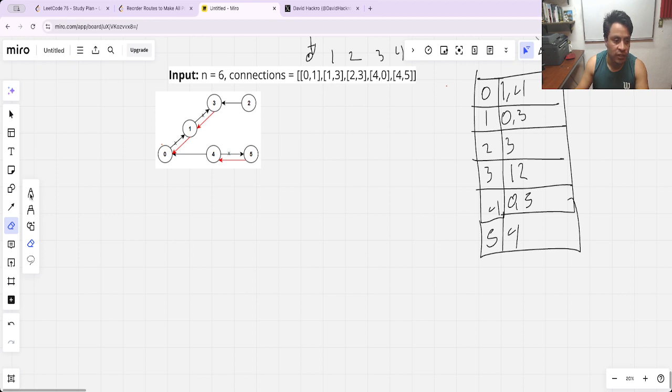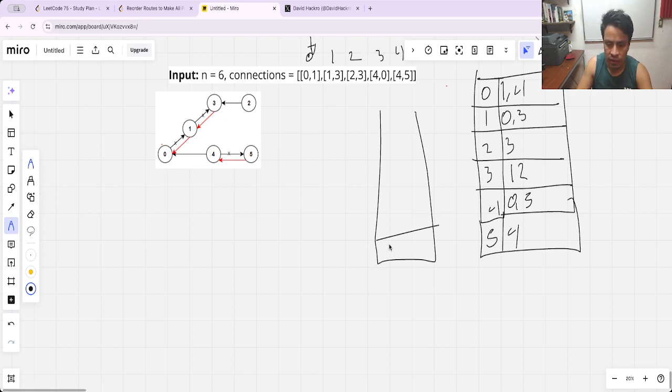Basically all these directions, but I should save the wrong directions. In this case, for example, what happens if I save these directions? 0 to 1, 1 to 3, 2 to 3, 4 to 0, and 4 to 5.